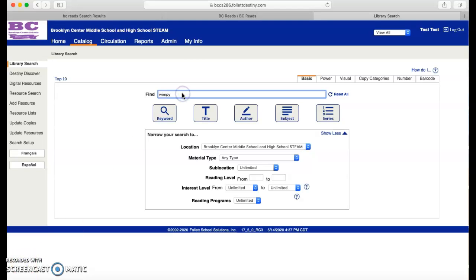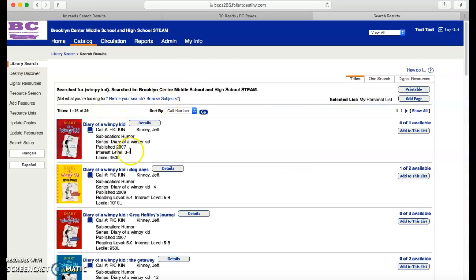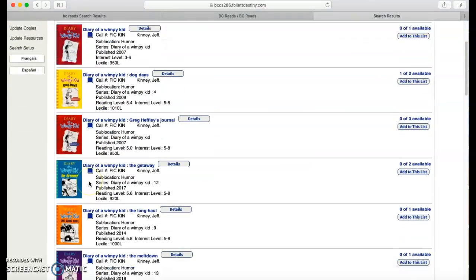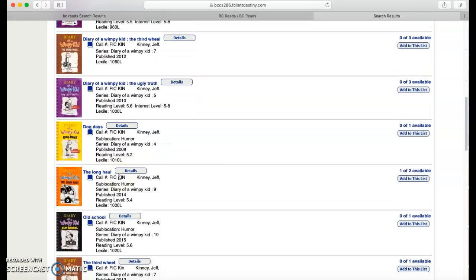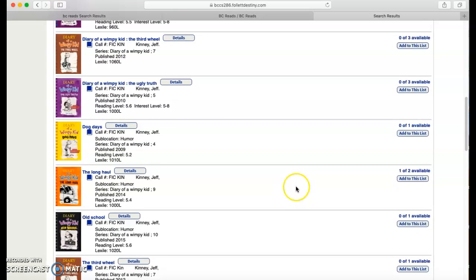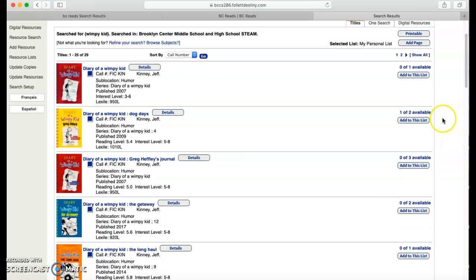I'm going to type in Wimpy Kid and I'm just going to hit enter, and that defaults to the keyword function. So here we have a list of our Wimpy Kid books. Unfortunately, many of ours are checked out and have not been returned, so I can assume they're probably not going to be. Over here is where you can see if the books are available. And there's another page of these as well.